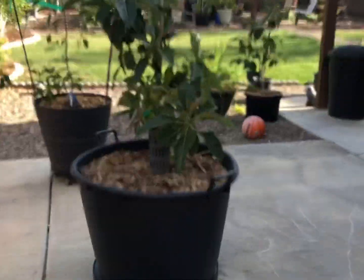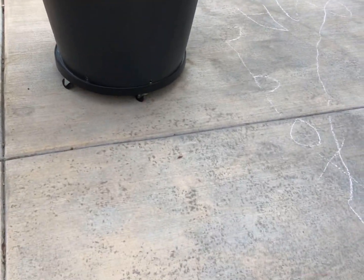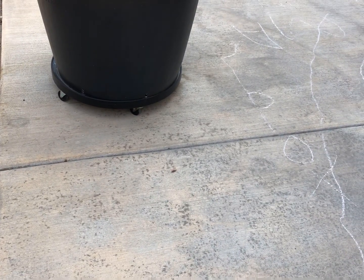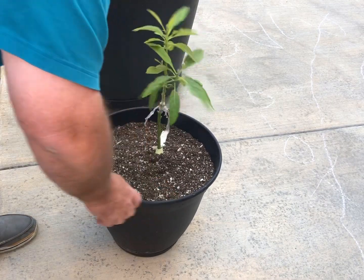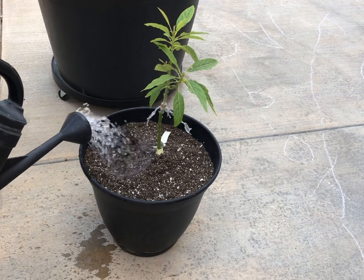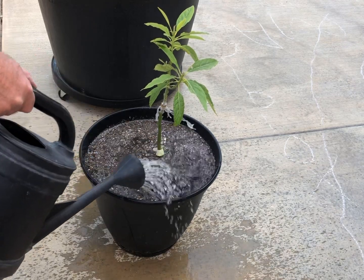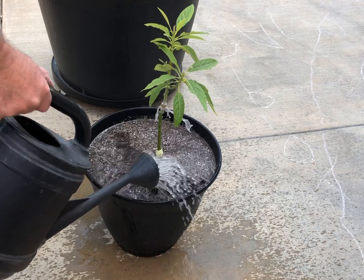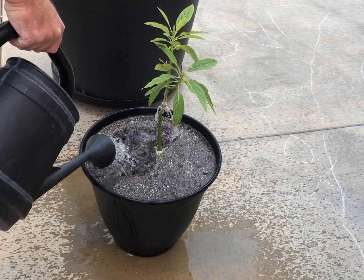So there's a few of our other potted trees. Let's set this down here. Show you what we got. Grab the water and finish it up. And you'll see as you water this in that our soil level will drop here probably an inch or inch and a half. So I really like to flood these things, let the water percolate down.